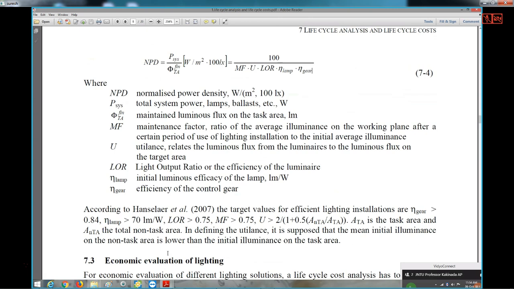So within one particular room, the light is going to be focused on the workspace. Suppose the reading table is there, and there we are going to concentrate the total light to fall on the reading table alone. There is a reading lamp. Suppose we consider the total room as ANTA. There is a total room. Within that, we are going to concentrate the total light to fall on the task area ATA.